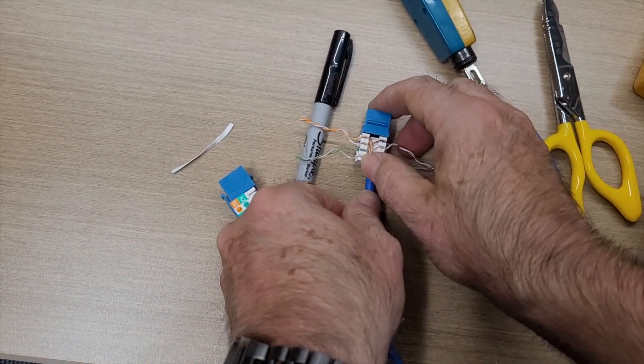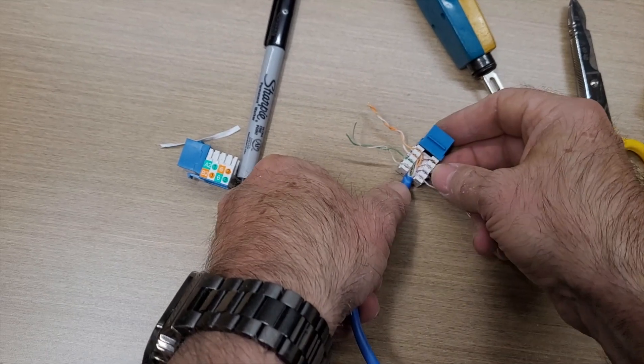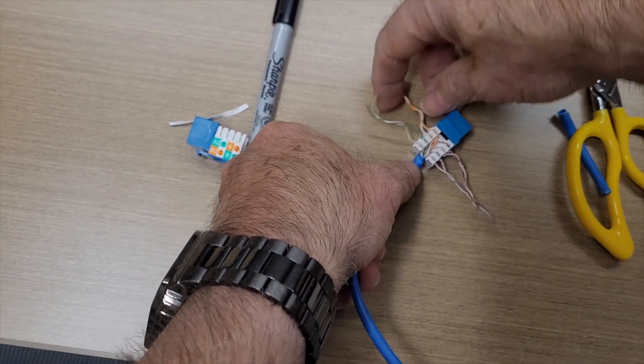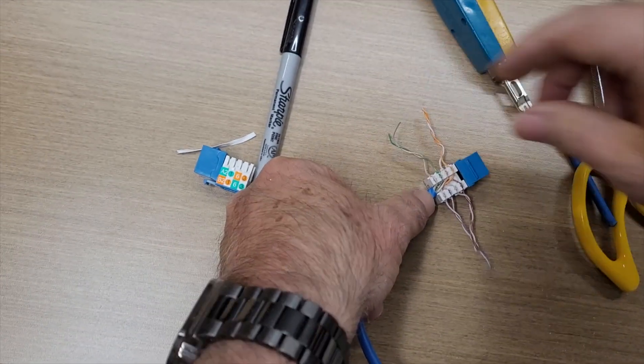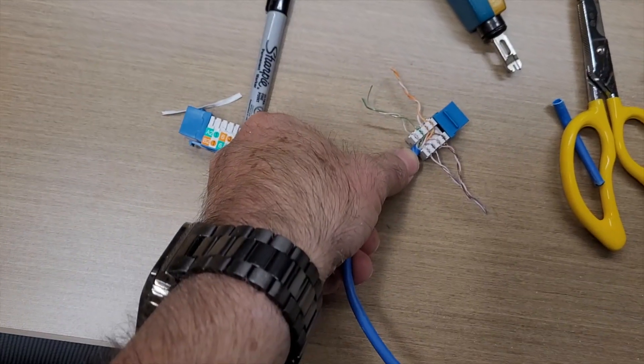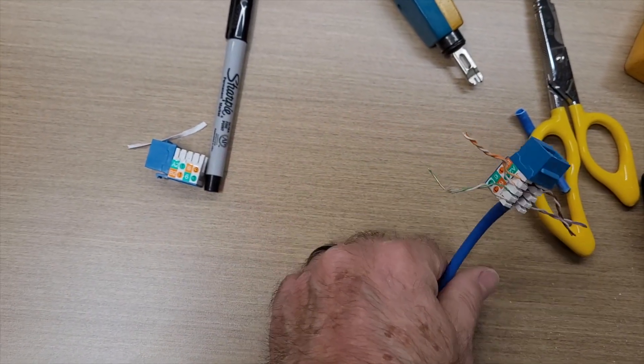So now what I'm going to do is punch them down. Now, every time I make a video where I do this, everyone always complains that my hand's in the way, which is kind of inevitable. But what I'm going to do is take and set this down to the side, so you can kind of see a side view of what this looks like.